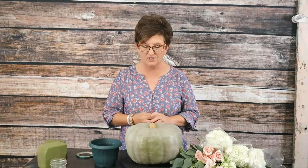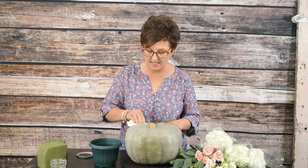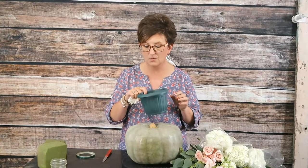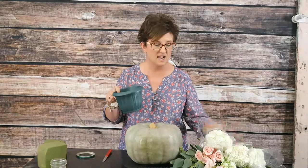So today we are going to make a baby shower arrangement in a fresh pumpkin. My client brought us this pretty green pumpkin, and we are going to cut off its top. We're going to tuck a container right down into the center and add some fresh floral foam and some fresh flowers.